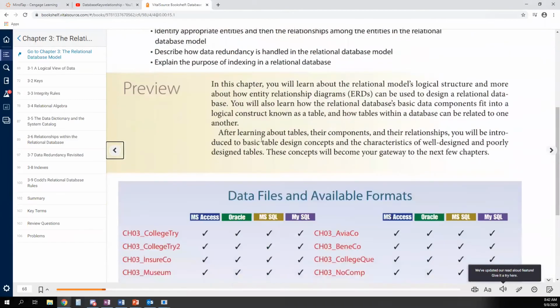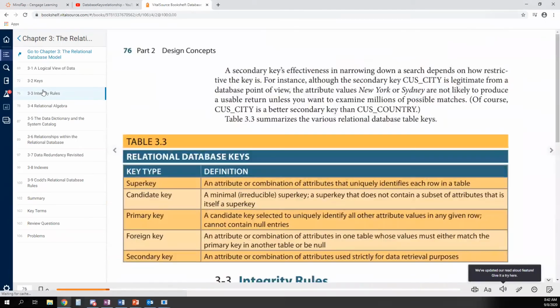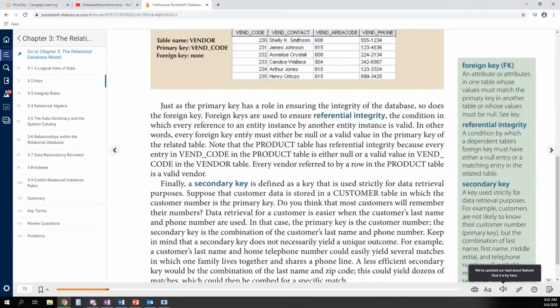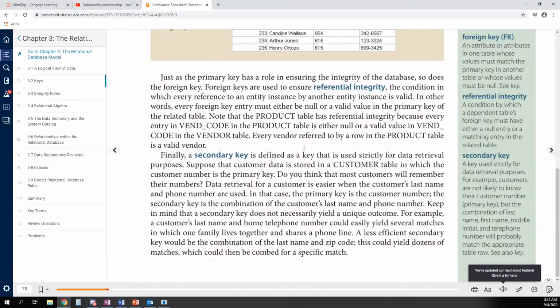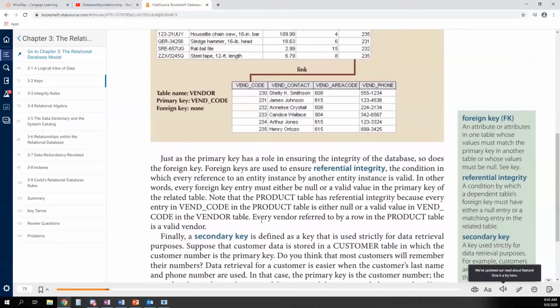This is the textbook. So not much different than the online version. And the thing I wanted to bring up were these definitions over here, because they have a whole bunch of them in our book. And they're kind of just hidden in little different areas. But we saw that a primary key is unique across a table. When we're using that primary key in another table, it becomes a foreign key.